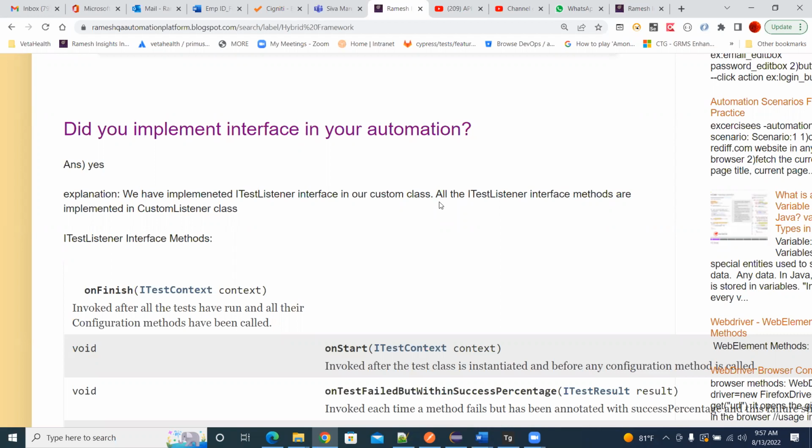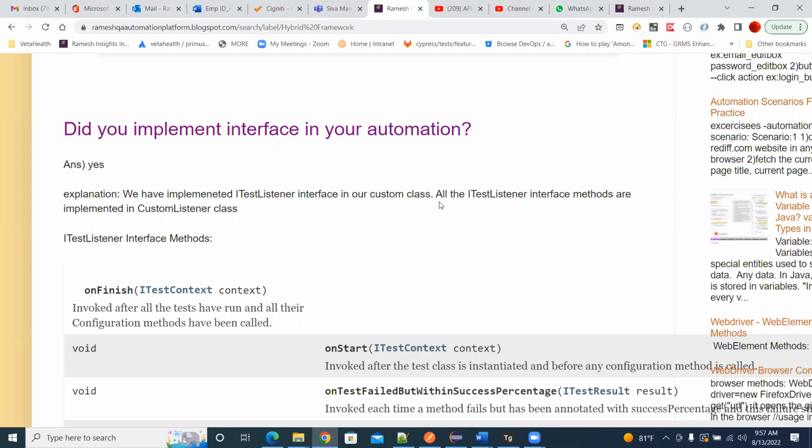What is synchronization in Selenium? Synchronization is nothing but the page is loading slowly, but Selenium is very fast. To sync both of them, you use synchronization commands in Selenium. We have two types of synchronization commands, implicit wait and explicit wait. In the explicit wait, we have the WebDriverWait class or the FluentWait class. FluentWait class is used for polling and setting the timeout. The Wait interface methods are implemented by the FluentWait class. That also you read, okay?